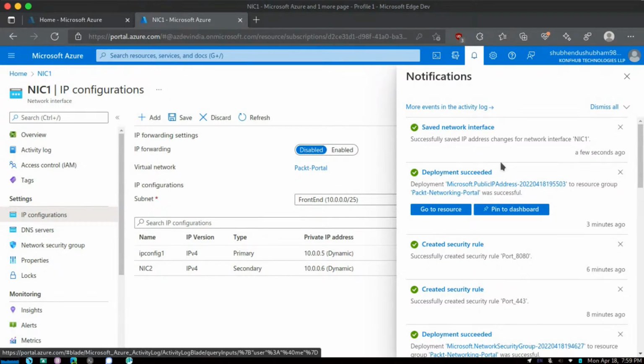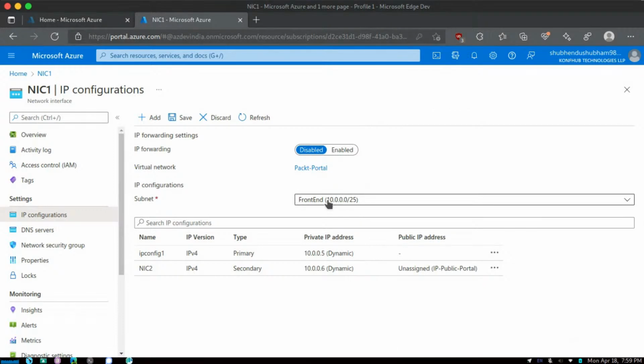In the next step we are going to see how we unassign an IP address from any resource and save it for future reference or further configuration. So see, again the same thing.